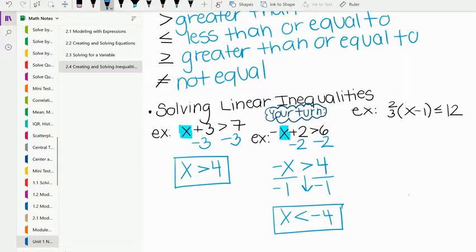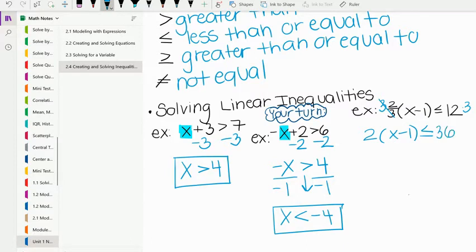All right, our last one here. So I have the fraction 2/3 times x minus 1 is less than or equal to 12. I don't love fractions, and so I like to get rid of them. So to do that, whatever's on the bottom of the fraction, you can multiply everything by. So I'm going to multiply both sides by 3, which will eliminate the 3, which means I only have the 2 times x minus 1. And then I keep the inequality there, and then I multiply 12 times 3, which is 36.